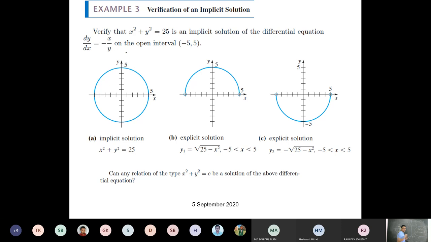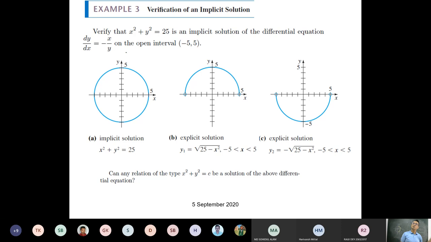Okay, fine. And now this is called a parameter. For this equation, you are getting only one parameter because this is a first order differential equation. If you have a second order differential equation, then you are going to get two parameters. So I am going to call this a one parameter family of solutions. Why is it called a family of solutions? Because by allocating different positive values of c, you can get different circles. All the circles are going to form a family of solutions for this given differential equation. So that is a one parameter family of solutions. Similarly, out of a second order differential equation, you are going to get a two parameter family of solutions.